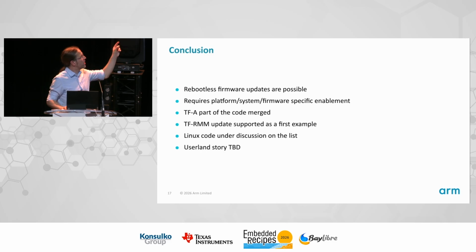But it requires platform, system, and firmware-specific enablement. All the hooks are there in Trusted Firmware, but you need to put in your own code there and use that. As I said, TF-A code is merged, TF-RMM is there, Linux code is under discussion, and the user-land story is yet to be done, and any takers are welcome on this.